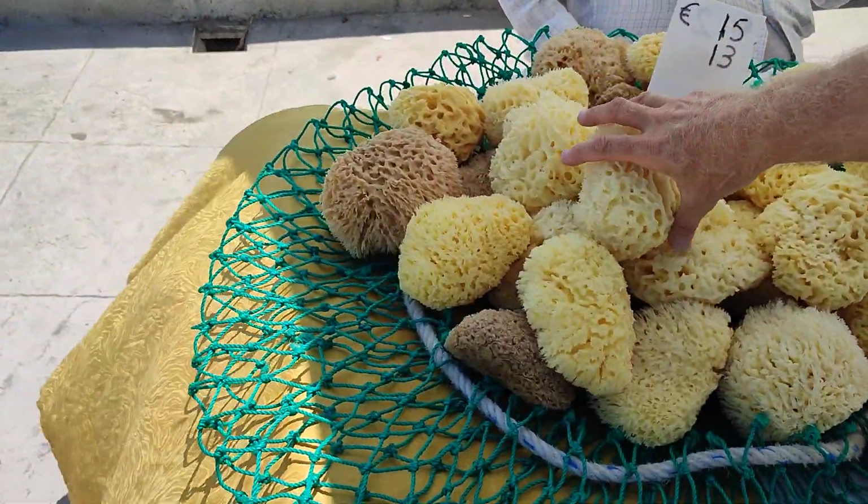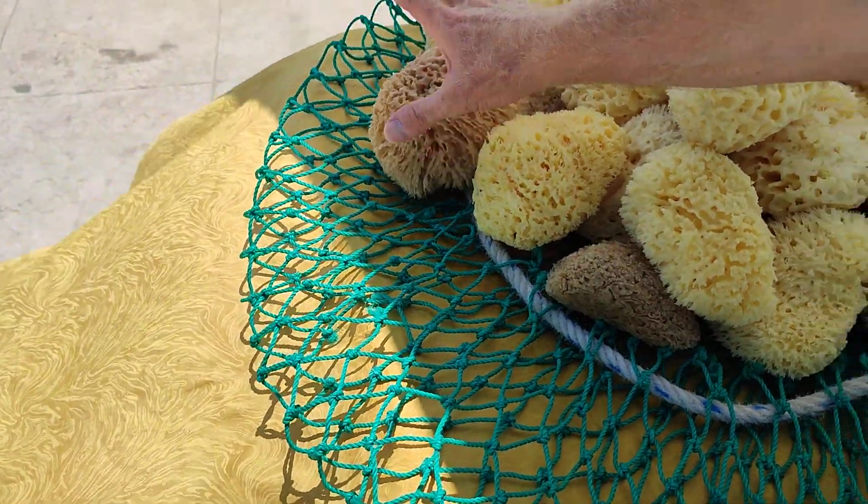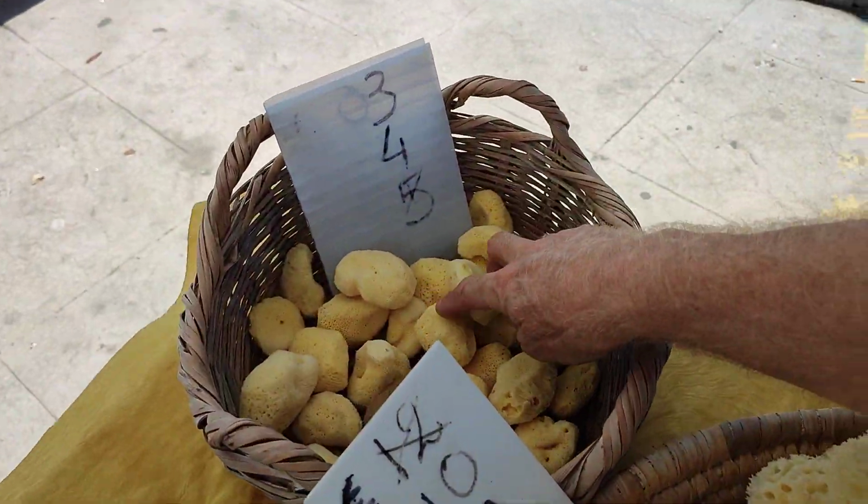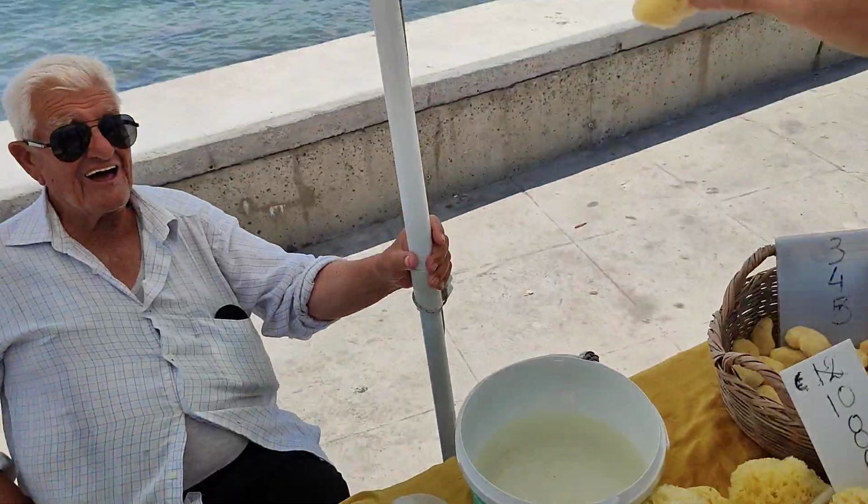Well, here we are. We've got some big fluffy ones, some bigger ones in darker colours. We've got some medium-sized ones, nice soft ones, and some small ones. These are the ones perhaps of most interest to carry in your pocket. What you do, dip it in the water, rinse it out, dab the forehead, dab the back of the neck, and it opens your pores. Opens the pores of the woman, makes her more beautiful, and allows her to breathe that little bit better.